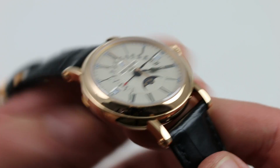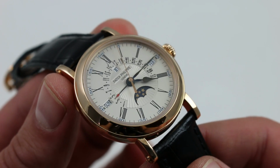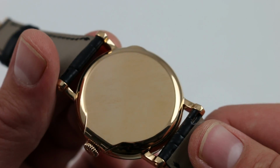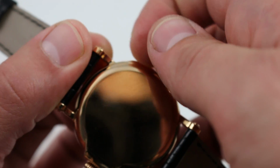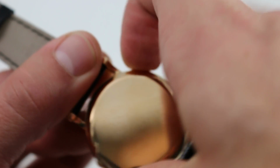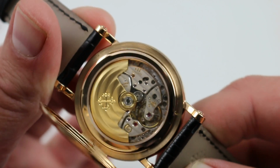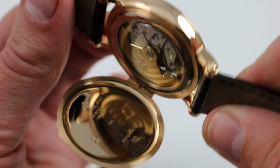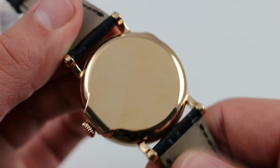But it does have a little bit more heft than you may expect. Picking it up, it feels more like a platinum watch than a gold watch, and that's down to the hunter-style hinged caseback, which allows you all of the pleasures of a conventional display caseback, and I'll demonstrate what I mean, while at the same time granting you the integrity, that is the precious metal content, as well as a discrete surface for personalization that you get with a solid caseback.